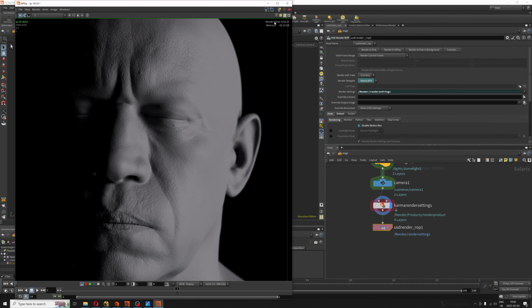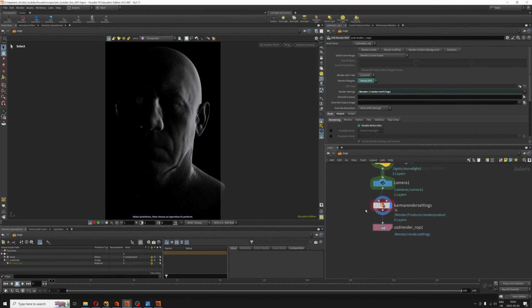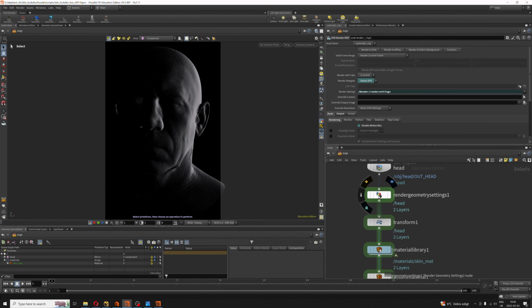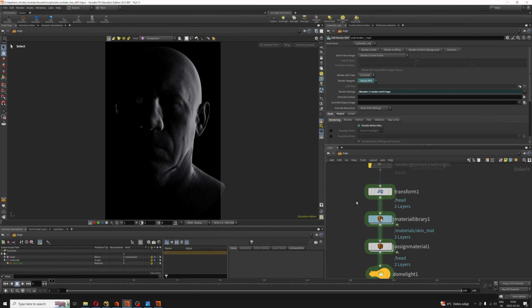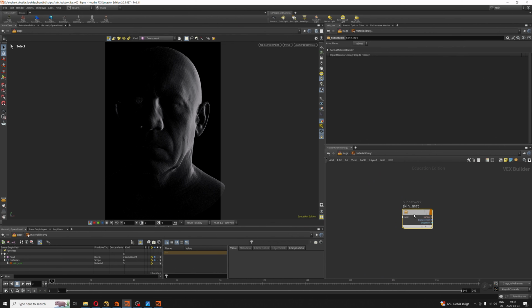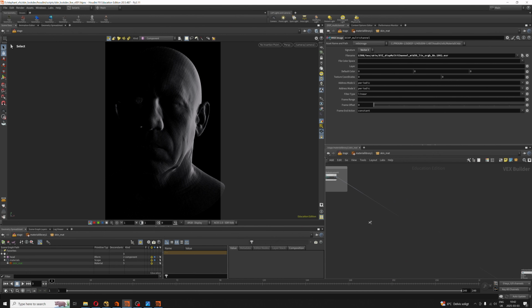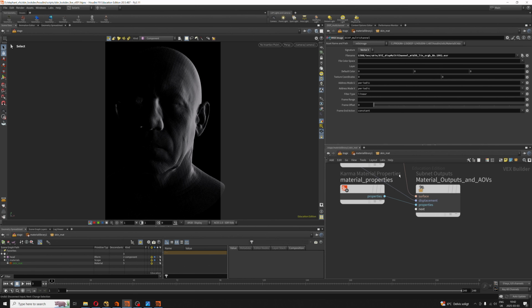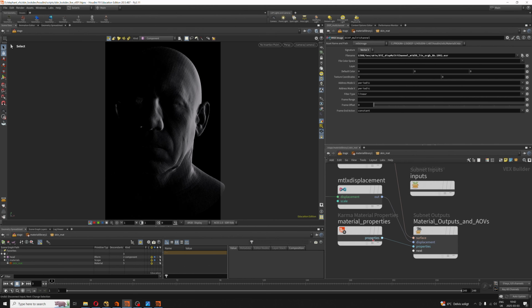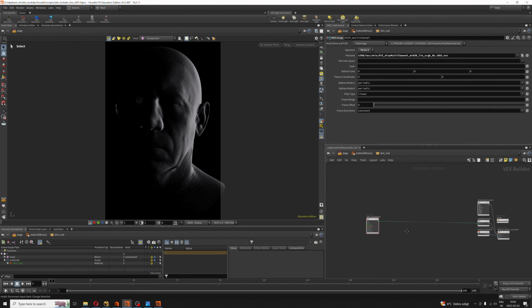All right, good. But let me go back to what I was saying before. For now, I'm just going to disable these render geometry settings, so my renders are faster. And as I was doing before, let me disconnect this one, connect this one back. All right. So we were working on the displacement multi-channel.